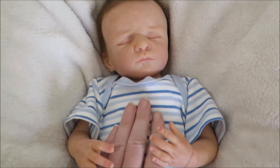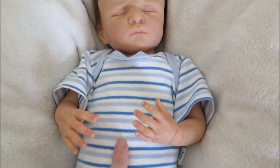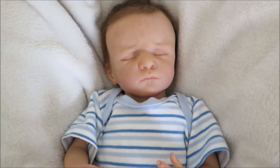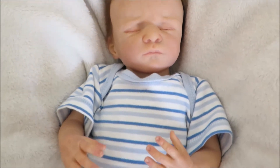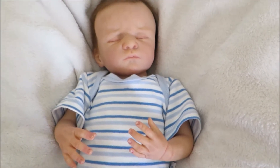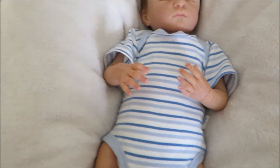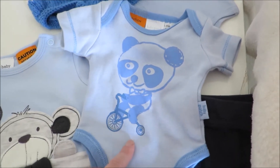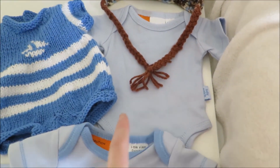Here is one of his onesies that he's going home with. I decided to dress him in blues — I really liked the color on him, it really brought out the tones in his face and just seemed to suit him. So all of his stuff is blue. He's got this one, and then he's got this panda onesie which is really comical. I quite like this one, and then he's just got this plain blue one at the back.